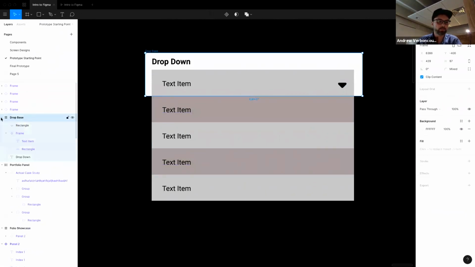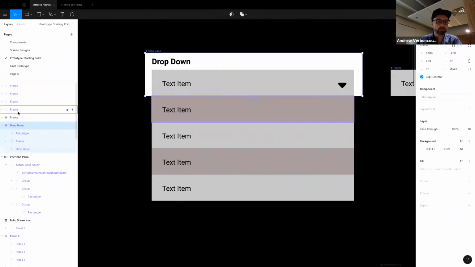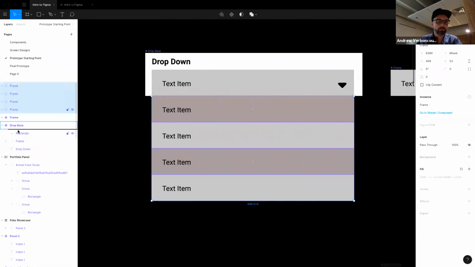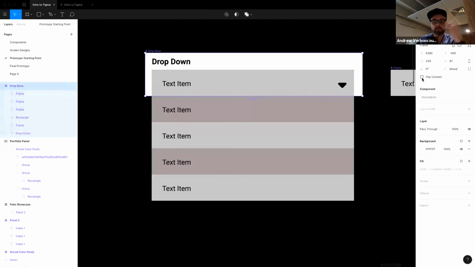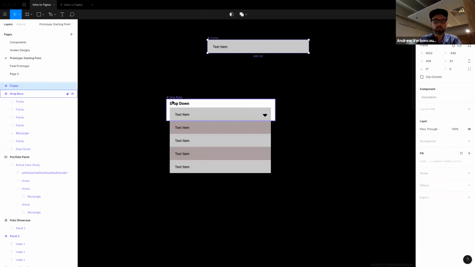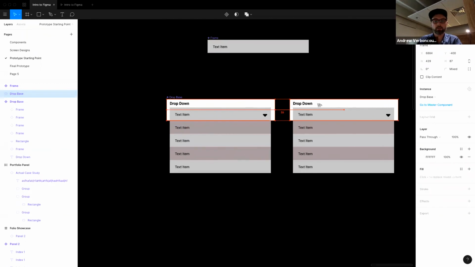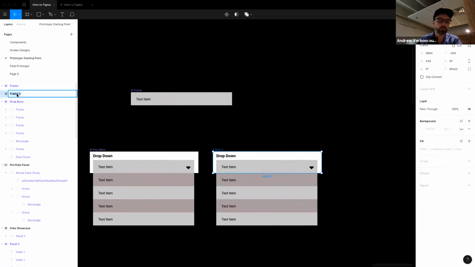So if we created this as a component, I bring all these in here. I have it set to clip, right? So everything's going to get clipped out of here as I normally would. I have my drop text here for different line items. So that's my template. I'm going to make this into a new component.